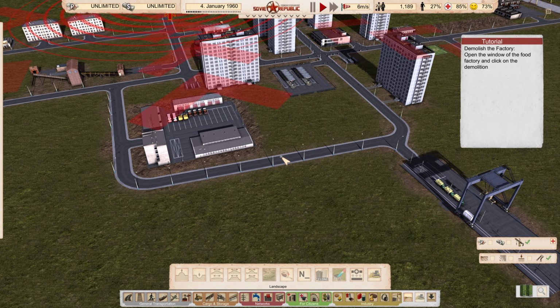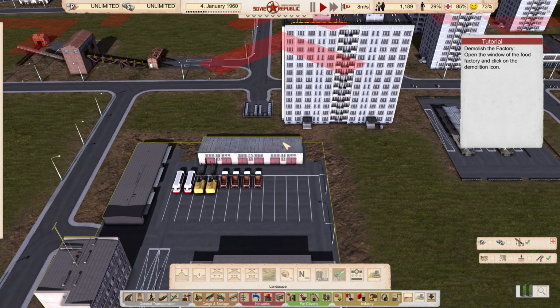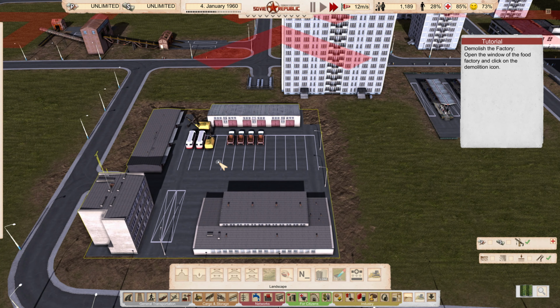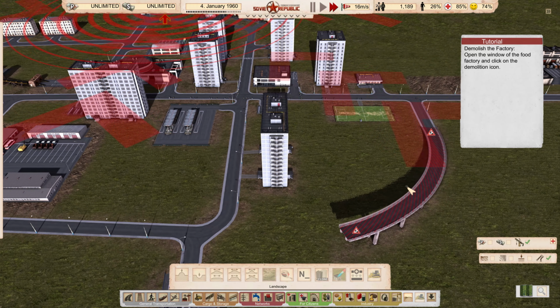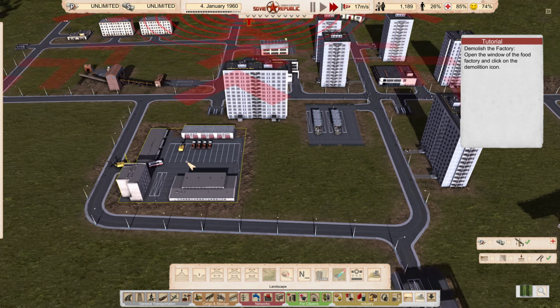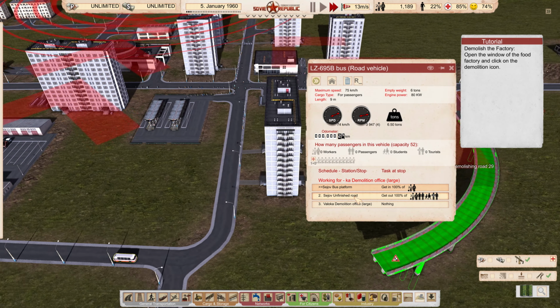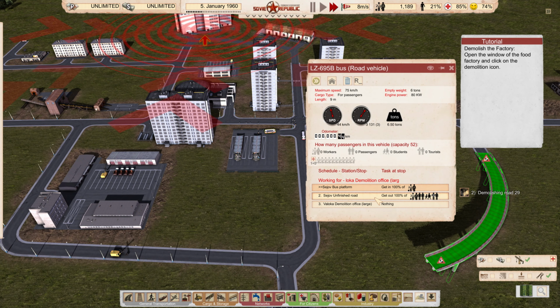Demolish the factory. Open the window in the food factory and click on the demolition icon. Wait, first I want to see something. Let me fast forward and see if, okay, I was about to say that they automatically kicked in. So the computer is pretty smart. It knows when it needs something. It sees it has a pending job here that's demolition. So the office waited a little bit to kick in. Now these guys should be going to the bus stop to get 100% of workers, and then they're going to come from the bus stop and then come to this field here.